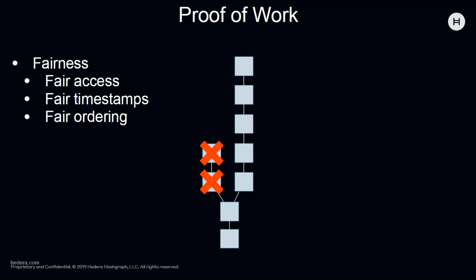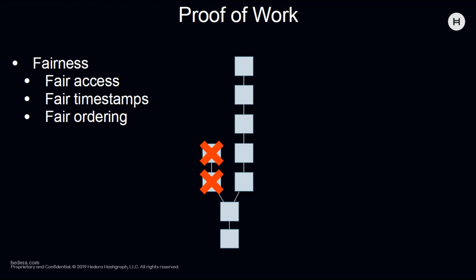for other ledgers, and there are other ledgers that use proof of work, Ethereum is a big one that uses proof of work, maybe we do care. Maybe we're running smart contracts and we're using one of those use cases I talked about. Maybe we care about fair ordering. And as I said, maybe we also care about fair timestamps. And maybe we care about fair access. So, how would a proof of work system stack up on these 3?